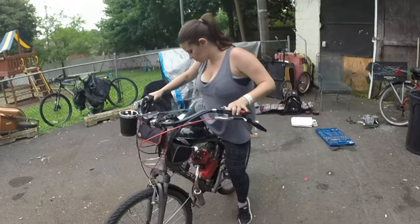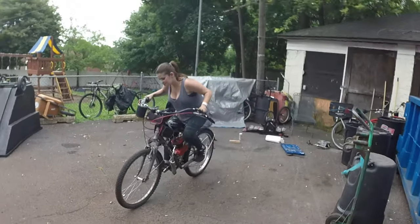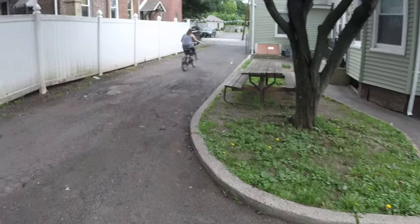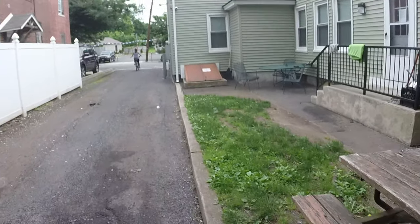All right, take 55,261. My battery's about to die, so we need to do this. She's gonna see if it slips, starts up, and if it idles. Well, it's starting, so that's a good sign. Let's see what happens. Let's see if she picks up speed. She did a quick U-ey.